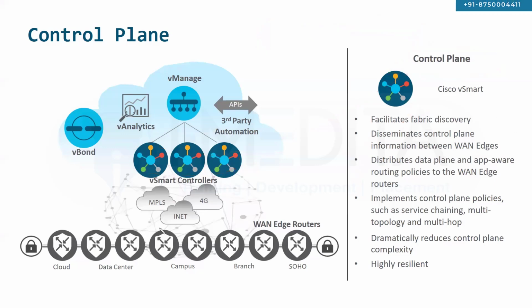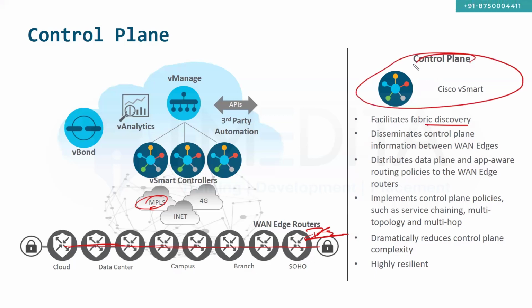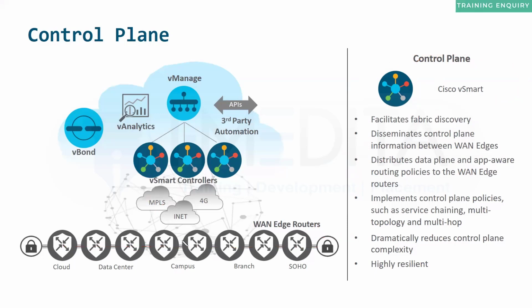What happens is that all your branches will be connected to each other, but virtually. They're not interconnected physically. Maybe you are connected through broadband, maybe your transport is MPLS. But using the virtual network, all these branches will be interconnected, especially using IPsec tunnels. In the data plane, you are going to build the IPsec tunnel, and that discovery can be performed with the help of vSmart controllers only. If vSmart is not there, then forget about this discovery. You know why? Because for example, there is a campus router and then there is a branch router.